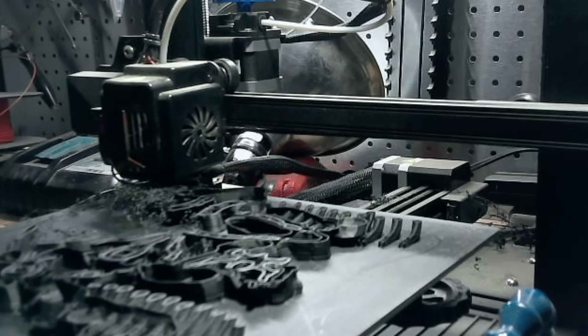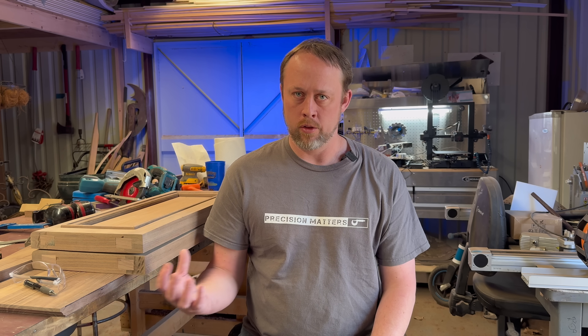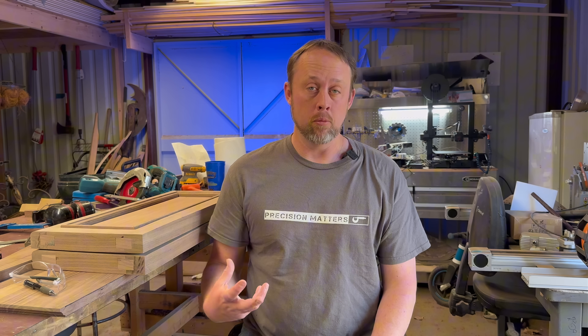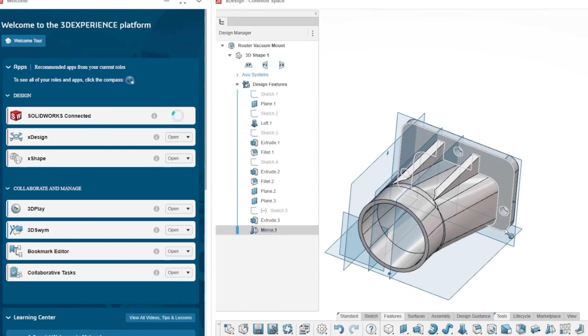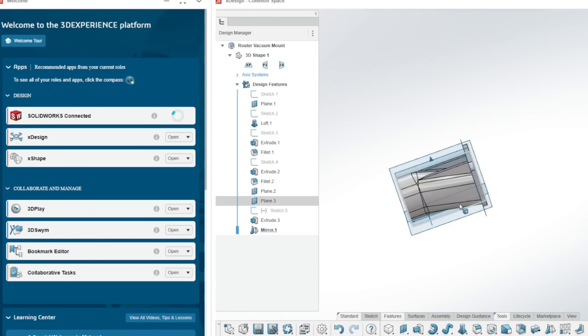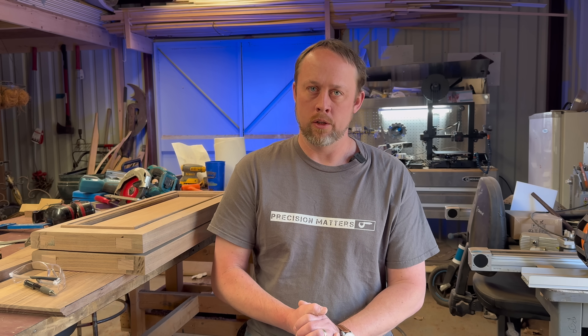If you're just wanting to make custom things for your 3D printer, this is the type of issue that will deter people and cause them to go to Thingiverse and download stuff, get bored, and then leave their 3D printer in the corner to die. It all seems really intimidating, and I'm going to go through my thoughts on what type of people should use what CAD software and what works best for you.